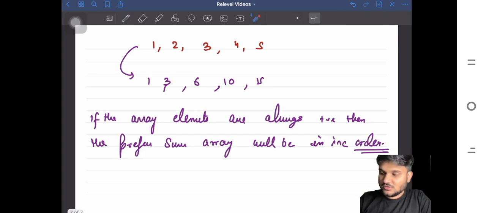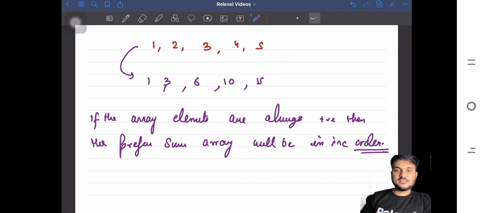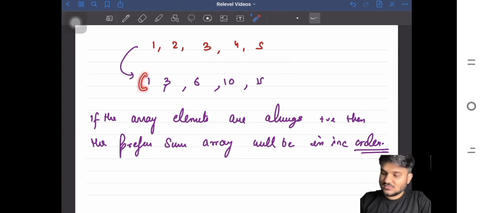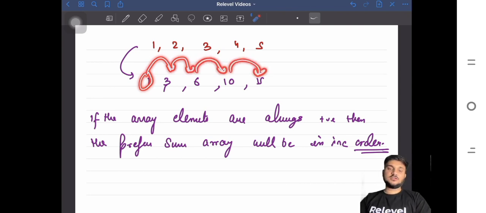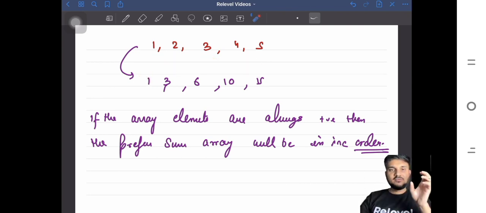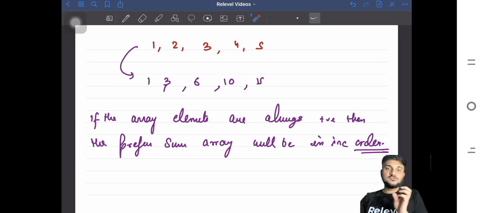And when I say increasing order, that means this is sorted. That is, this is the smallest element, then a larger element, then again a larger element, even larger, because every value is positive in the given array and you are adding it to another positive value, so it is increasing the overall positive value.